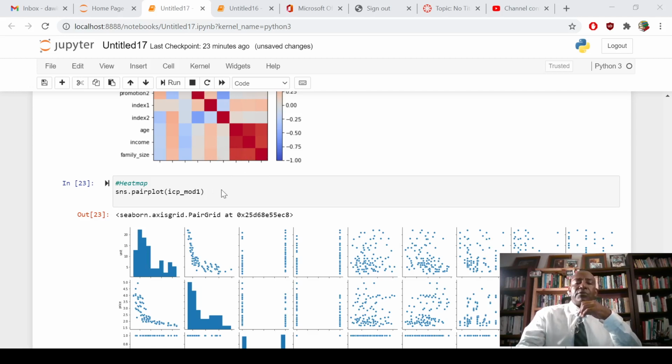Here is how unit is related with itself, unit with price. As price goes high, unit goes down. And this is a promotion one. Promotion is either 1 or 0. 1 means the flag is raised and there is a promotion. So you'll see quite a lot of sales happening when promotion is raised compared to the other one.